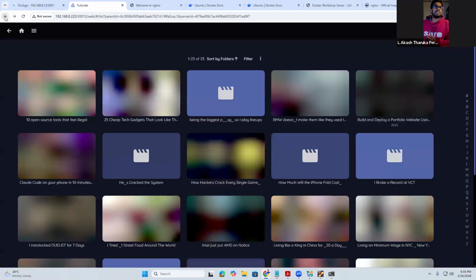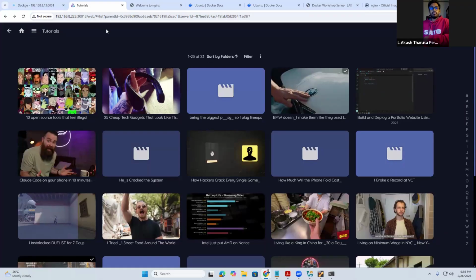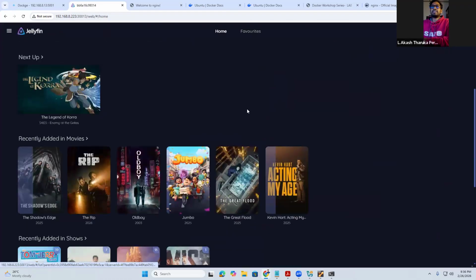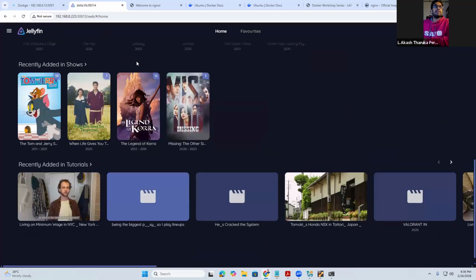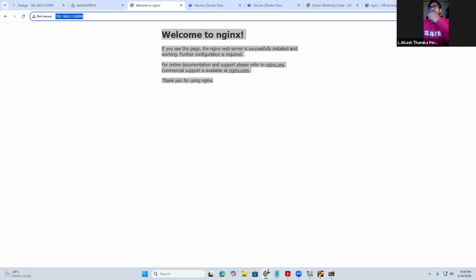This entire service is running on Docker, and I'm getting this service from there. So you can see this is a very next level media service, and it is running on top of Docker. And it does transcoding, video conversions, so many things.